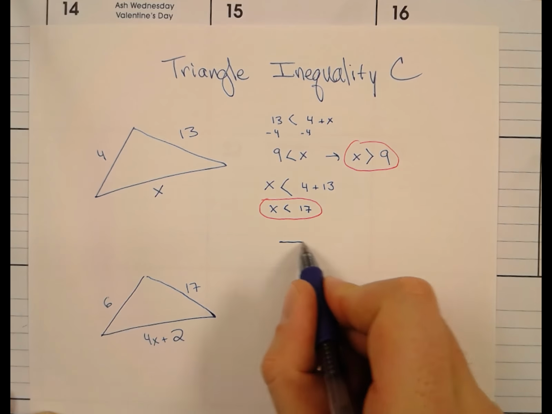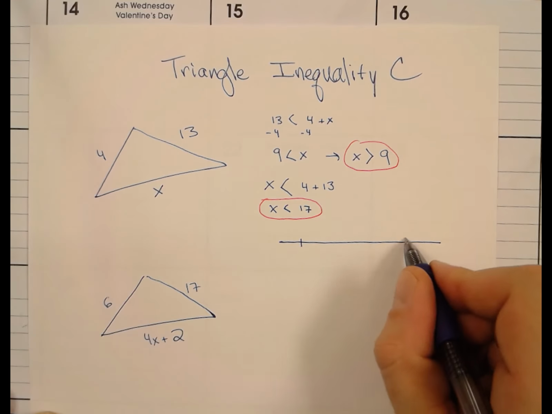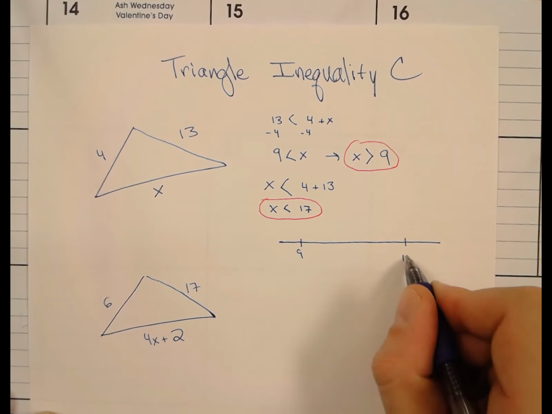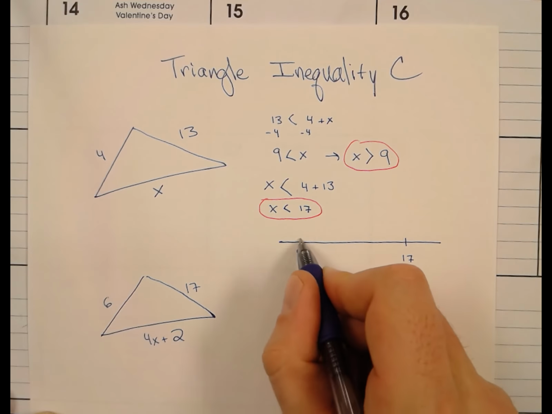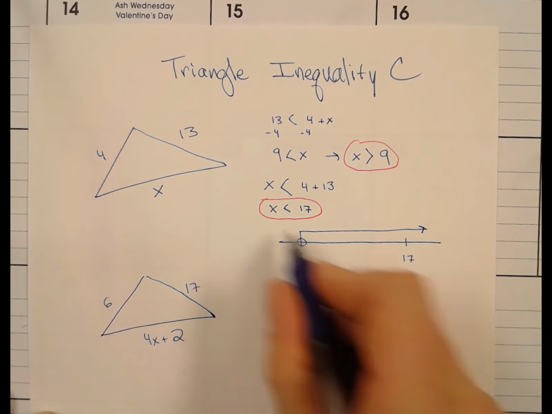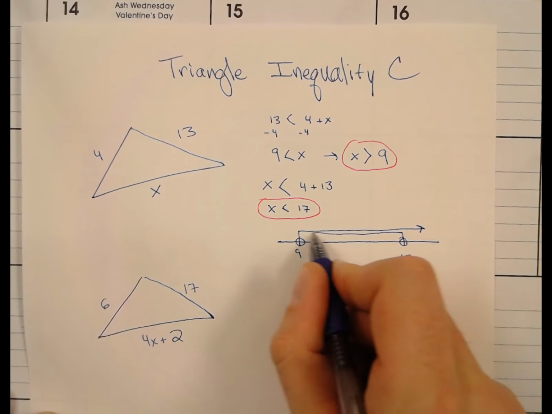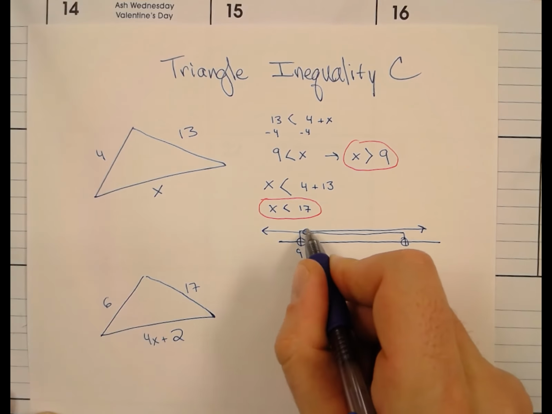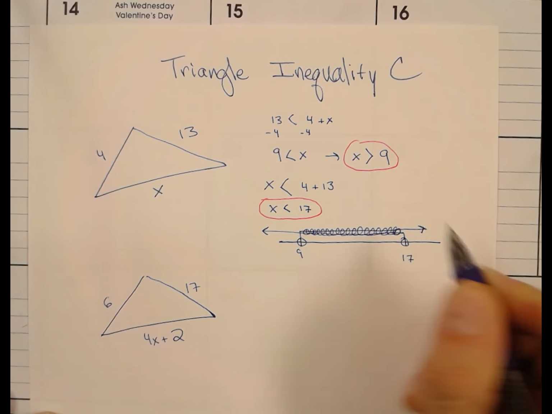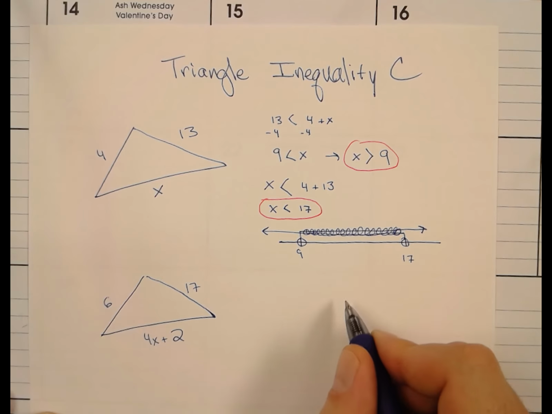So the way that we can sketch this, or write this inequality out, let's think about this for a second. We have 9, we have 17. X needs to be bigger than 9, so on the number line, somewhere over in that direction, but also x has to be less than 17, so on that number line we can go there. Well, the actual answer is this little area where they're both true. So x needs to be between 9 and 17.